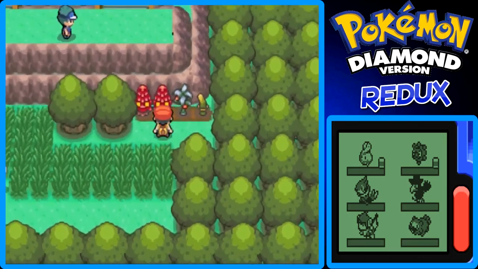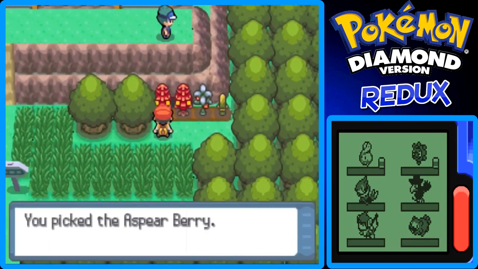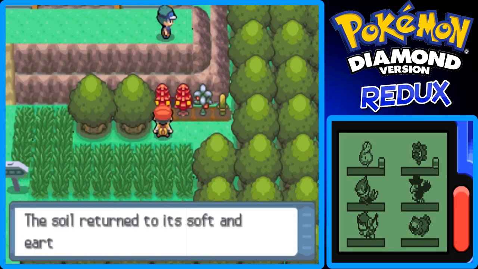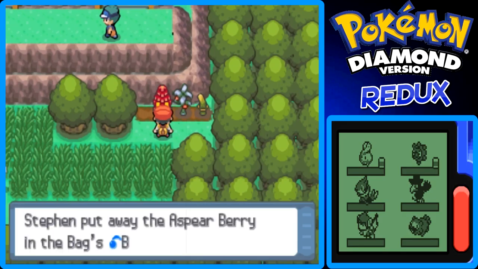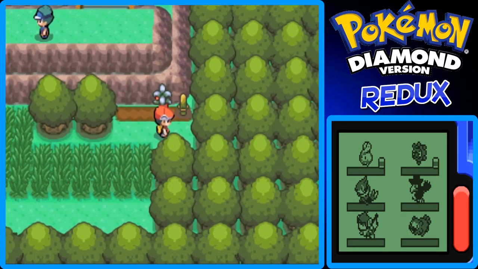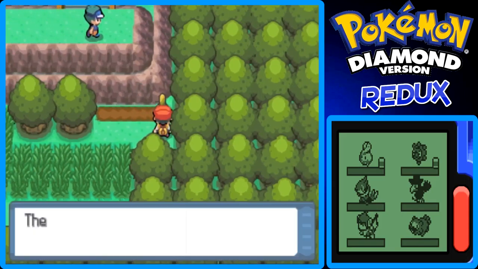Let's see if we can pick some berries right here. A Spearberry. Okay, we got this. Nice. I know the furthest one to the right is a Pineapple berry. I think the third one's a Cherry berry. Let's see if I'm right. This is a Cherry berry. Oh, it's a Raspberry. They look so similar for some reason to me. But I know for sure the next one's a Pineapple berry. That design always stands out to me, so that's how I always remember it.